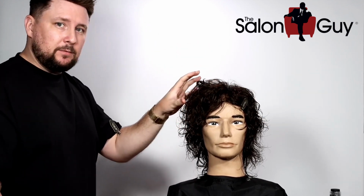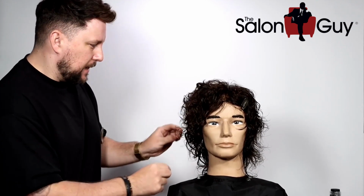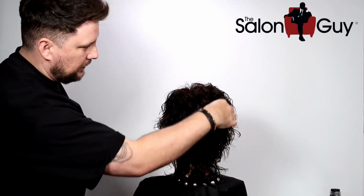If we were to leave it to dry naturally against diffusing, you can see how much more body, volume and definition you get from diffusing compared to drying naturally. I know that's not dry yet, but you can see how much more shape this has, and that will sit there. It will come up a little bit with drying, but nowhere near as much as this when it comes to diffusing hair. We'll have a look at the back. Look at how much texture and lift is in there as opposed to that.